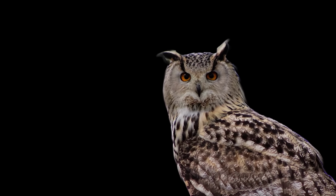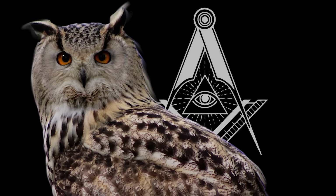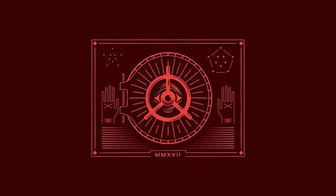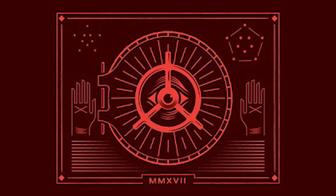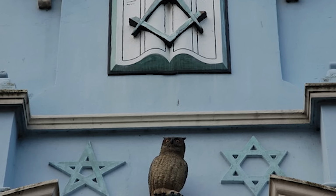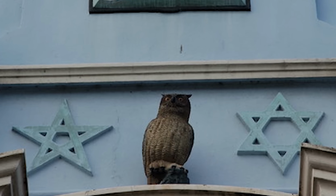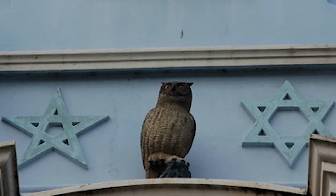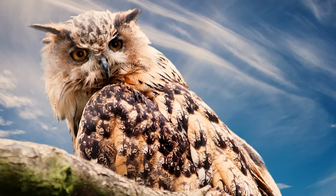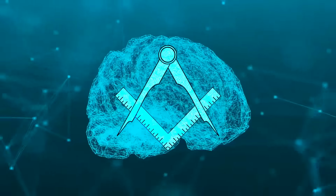What is the significance of this hidden critter? Well, as it turns out, the owl is considered to be one of the main symbols of the Freemasons, the secret and powerful brotherhood to which many of the Founding Fathers are believed to have belonged. The Freemasons believe that the owl represents reincarnation because they are nocturnal, and according to legends, owls contain the souls of people who have passed away who are waiting until morning to find a new body. Though less fantastical, they have also long been symbols of wisdom, the pursuit of which is a common theme in Freemasonry and the Illuminati.